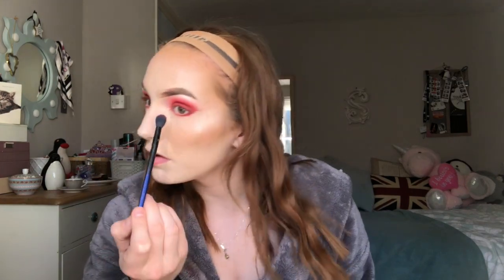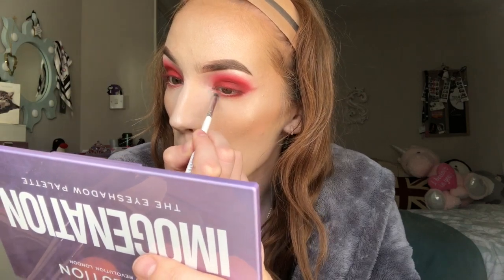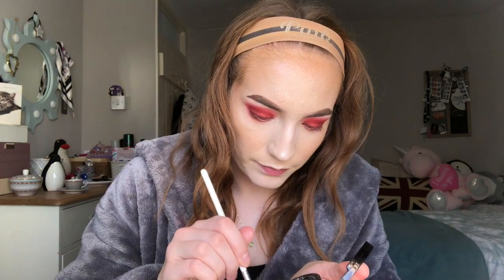I'm going to go in with a fluffy brush and just blend underneath. Once we've blended the under eyeshadow into the upper eyeshadow, we are good. So I'm going to go into Angel and highlight my inner corner — good old Angel — just to make it pop even more. I'm going to go in with my OFRA Highlighter in Glazed Donut and go on top of that. There we have the eyes all done — that's what they look like.